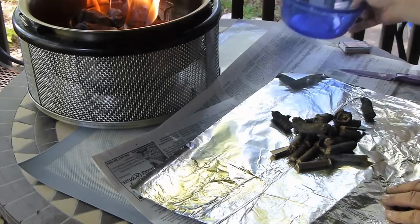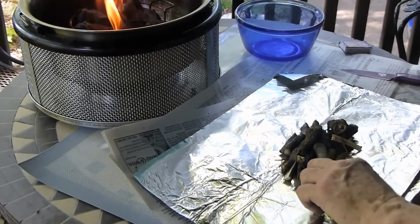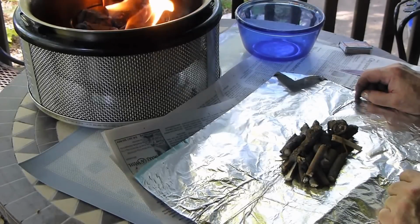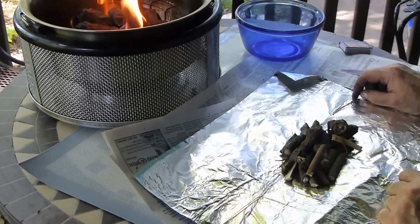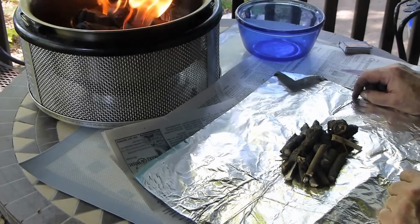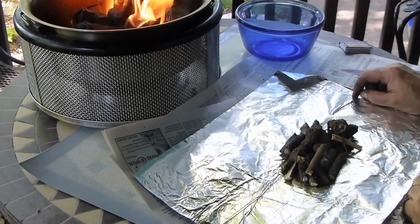Now notice I have not soaked these. When you soak the wood chips, what happens is it takes a while for them to start smoking. Studies have shown, in a recent issue of Cook's magazine, Cook's or Cook's Country, I can't remember which one it was in, they did a study in their usual exhaustive way. And they found out that most of the smoke goes into the meat just in the first half an hour of cooking. After that, not too much. So what they've realized was what you want is to get the maximum amount of smoke into that meat as quickly as you can. By not soaking the wood, that gets the wood starting to smoke a lot quicker.